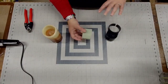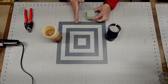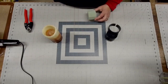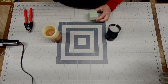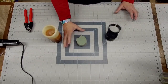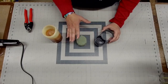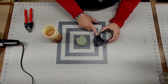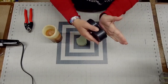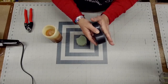This is a piece that I had left over from the last one we just did. So they come in like a 4-inch cylinder block, and you get 2 of them in a package. I got mine from, give me a second, let me think about it, Hobby Lobby. So they're about 5 inches round. And what you're going to do is cut these to fit. You can just use a regular butter knife. That's all I'm going to do. And we want it to be to where we have just a quarter over the top. So you don't want it completely flush. You want to have it float just a little bit.